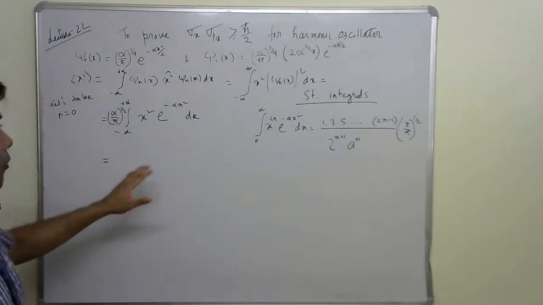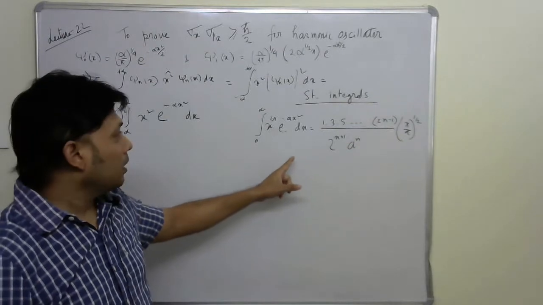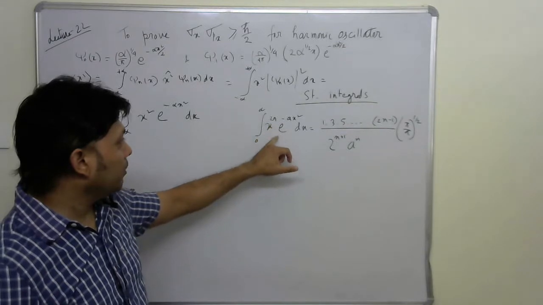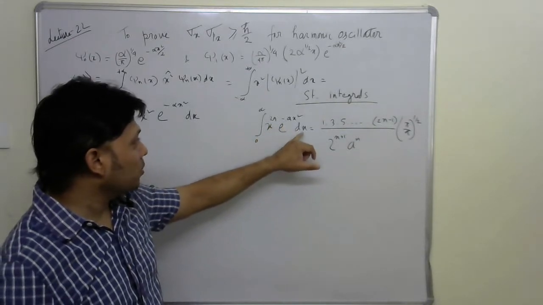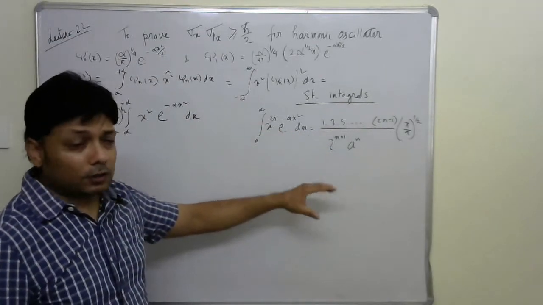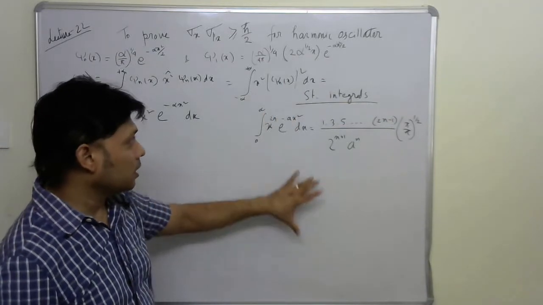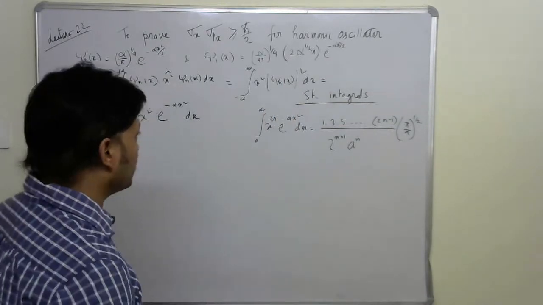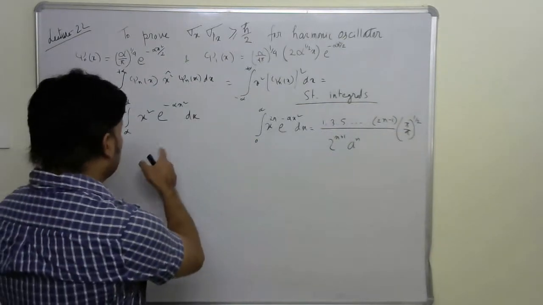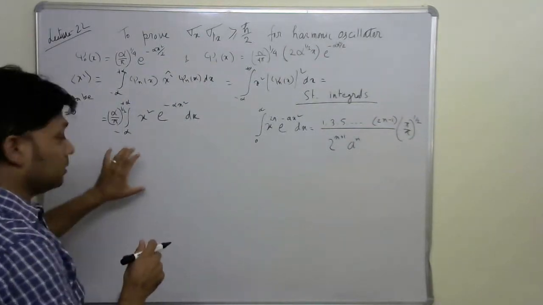I have written the expression of the standard integral here. This integral in the form of 0 to infinity x to the power 2n multiplied by e to the power minus a x square dx is equal to this expression. I have found this standard integral on the first page of your textbook. Certain expressions for standard integrals are given and you are supposed to follow that. So how can we relate this integration with the standard formula?